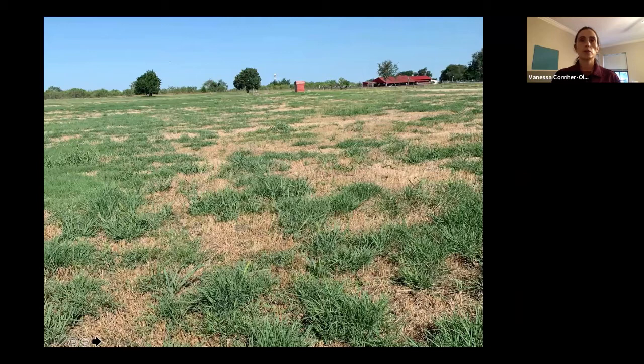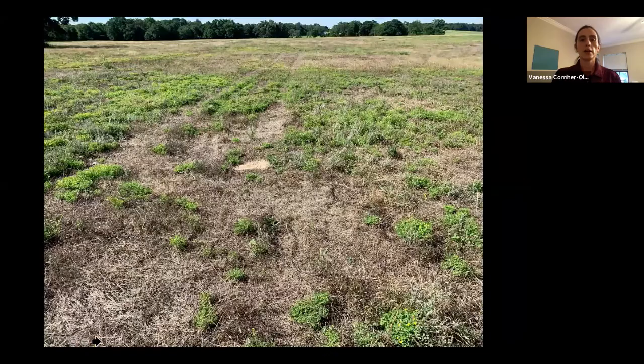It could be just a few dead spots, or what you see in this image where there's some open areas appearing as a thinning of a stand with encroachment of other grass species such as Dallas grass and crabgrass. I've answered more questions on controlling crabgrass this year than in the past. Grassy weeds within a grass pasture or hay meadow can be very challenging and competitive against our warm season perennial sods. Most of those weeds in the clumps were crabgrass, and I will address some recommendations on controlling it.